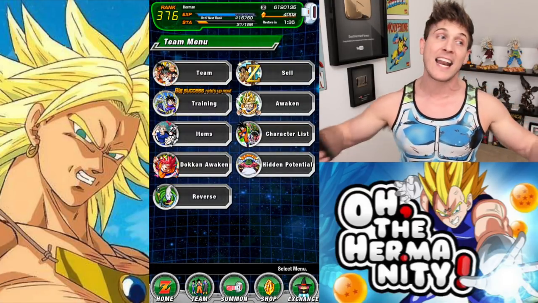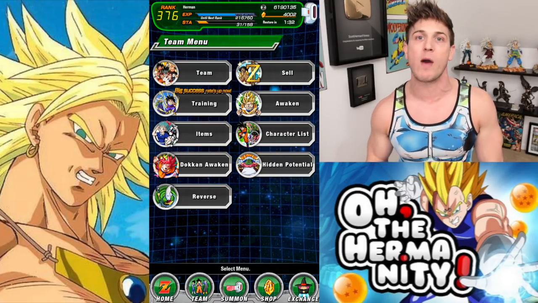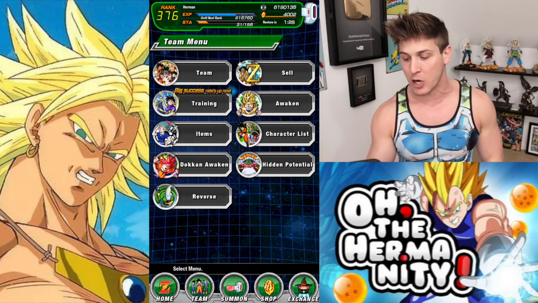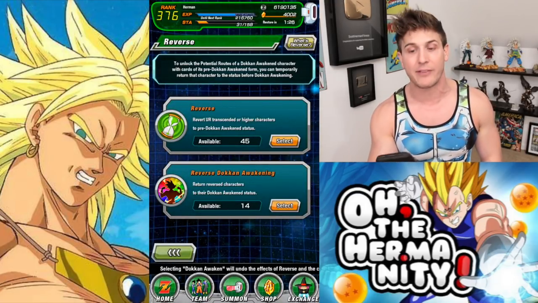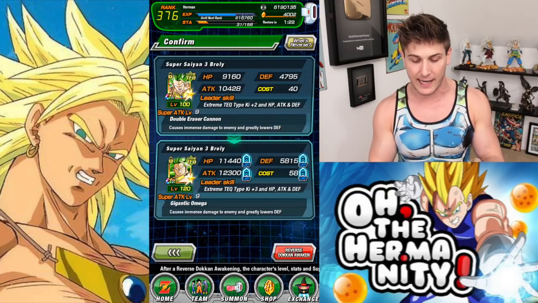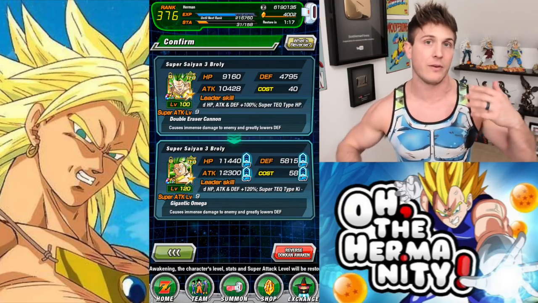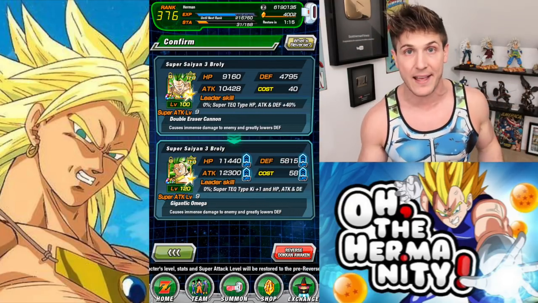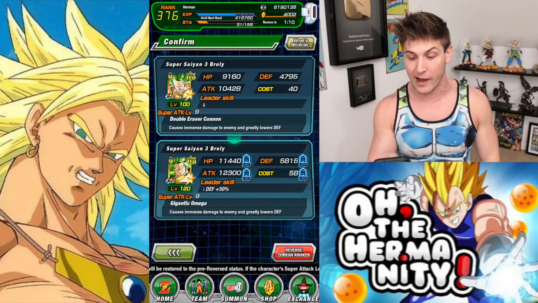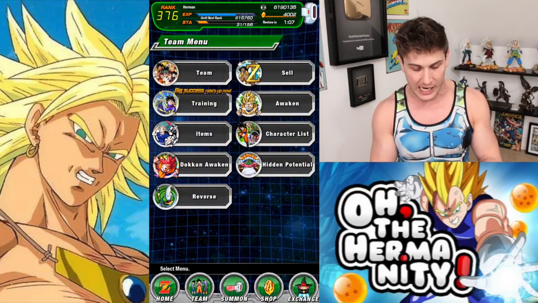So, with that being said, one more quick thing. If you were as excited as I was when this unit dropped, you probably Dokkan awakened him as fast as possible. And if that is the case, you are going to have to go to reverse, and you will have to reverse him. As you can see, mine is actually reversed. If I click on him, it shows that I can reverse Dokkan awaken him back to his TUR status, and we'll do that after we get his last super attack one up. So let's get out of here and quickly go over the medals that you're going to need.